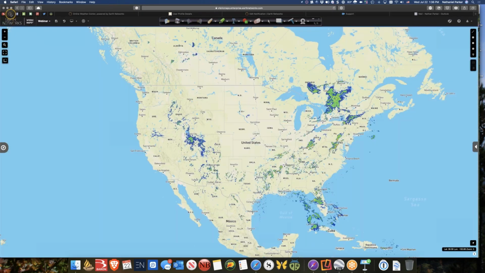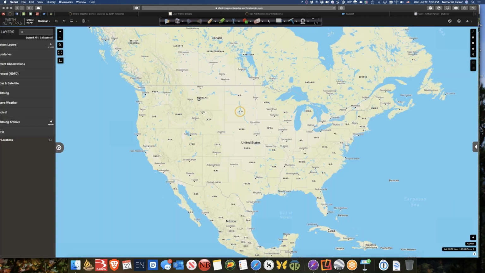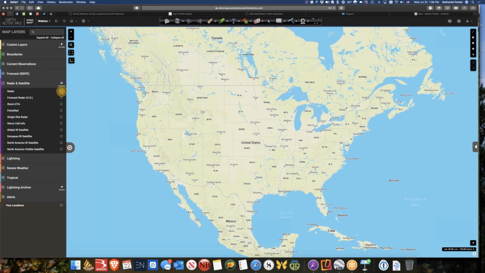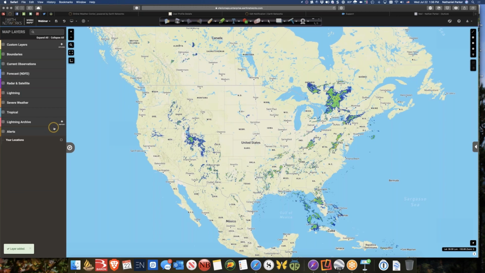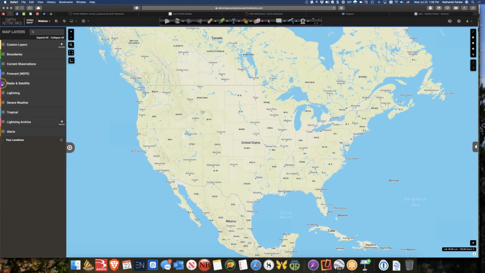And so next I want to show how to work with custom layers in Spheric Maps, which is another great enhancement to Spheric Maps, which was not in StreamerRT. And how custom layers work in Spheric Maps is that, as you see here at the top of the map layers pane, we have this custom layers category as well. So you can now bring your own custom layers into Spheric Maps, and this can be either a GeoJSON file as long as it's 30 megabytes or less, or it can be a shape file as long as it's zip archive format and that's 10 megabytes or less.